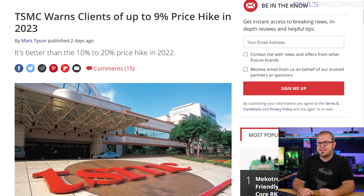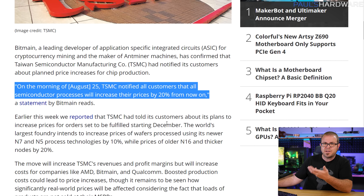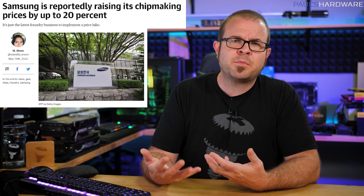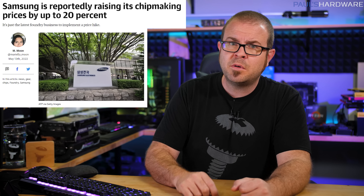ChipFab customers will likely feel rankled as well come next year when industry leaders plan to raise prices again. After TSMC already bumped up prices by as much as 20% back in August, they've now stated they'll be tacking on another 5-9% in January 2023, according to DigiTimes. This will likely impact pricing on a range of TSMC-produced chips and the products they power, from Apple phones to GPUs for consoles and gaming PCs. Samsung has also chimed in that they're planning a 15-20% increase — they currently produce Nvidia's 30 series GPUs on their 8 nanometer node, and while Nvidia is reportedly switching to TSMC for next gen, chips in all high-end gaming products will be going up in price from the fab in 2023.